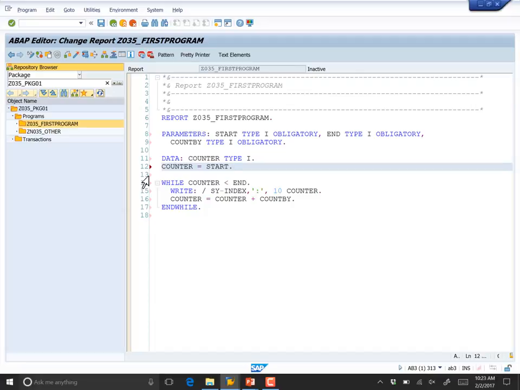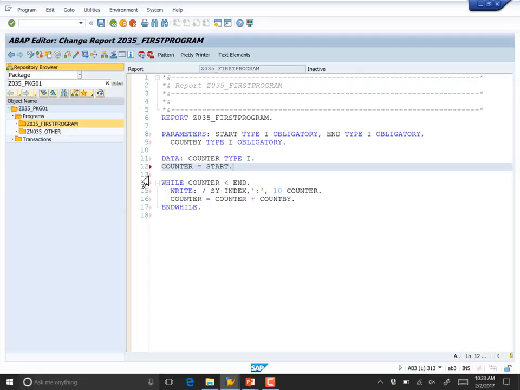And I'm going to, in fact, make all of those obligatory because I have to get those values for this program to work. And then I'm going to introduce a counter variable. Technically, I could get by without the counter variable, but I think it does make the logic a little clearer. The counter is the active number in my counting sequence that I'm going to work through. So I will initialize the counter to the starting value.